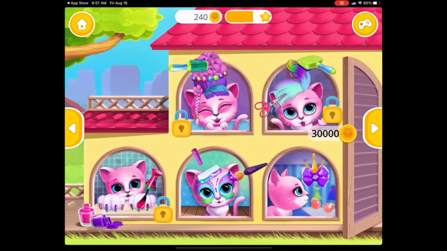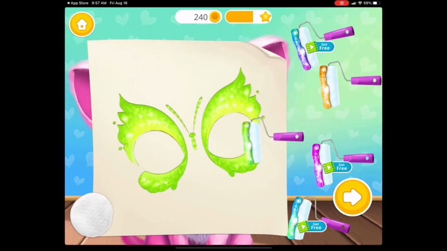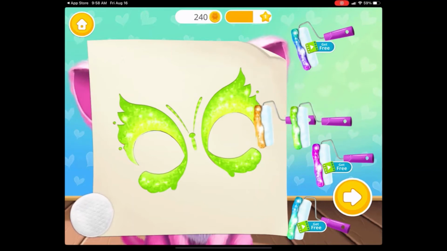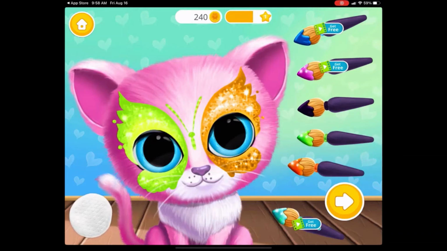Let's start with the hair. Oh no, the hair's locked. You can do this one. We can do this one. This one or this one. Let's paint Kiki's face. Ooh. Look at the green face. Ooh, green. Look at that. Beautiful. Ooh, it's so bright. This one's interesting. Ooh, gold. Oh, yeah, we're doing one on each, two-tone. My goodness, look. Very cute.